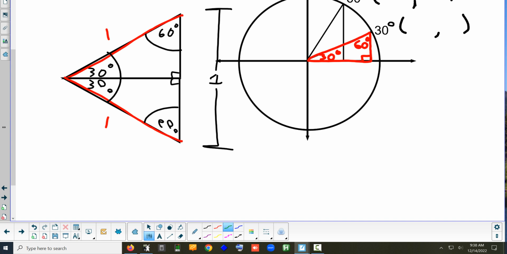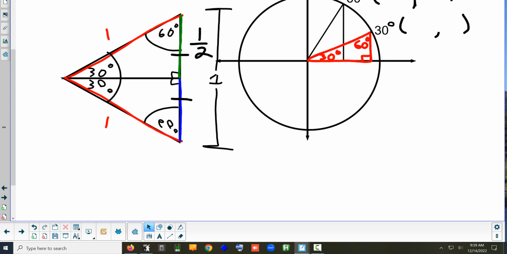And what do we know about the segment in green compared to the segment in blue? Yeah? They're the exact same. We know that they're the exact same because they're a mirror image of each other. So the green one and the blue one are exactly the same. And what do they add up to? Yeah? They add up to 1. They're exactly the same and they add up to 1. So that tells you what they are. How long are they? A half. So now we know this side is a half. Pythagorean theorem will work now because we only have one side we don't know. Just a little clever way to figure out the side if you don't know it.